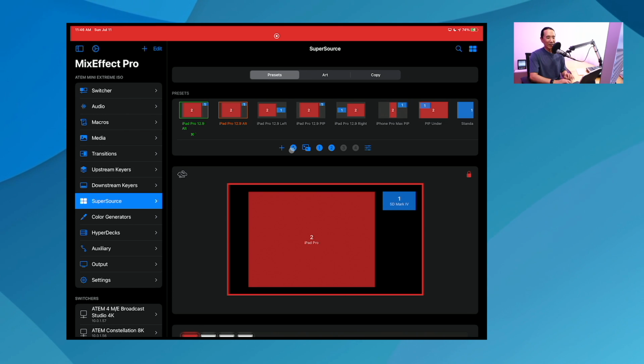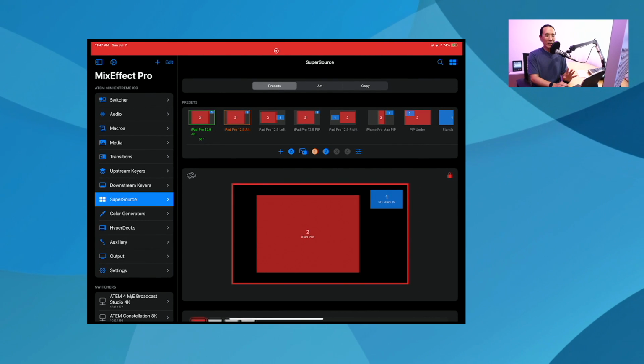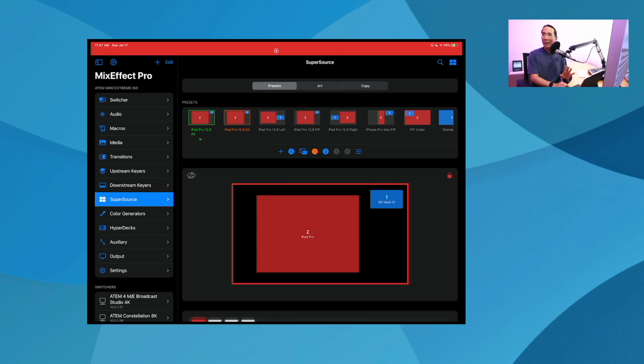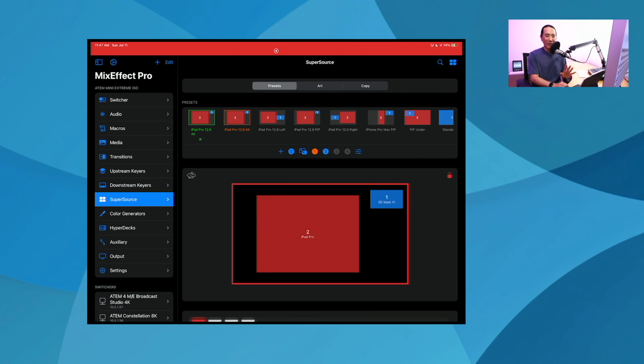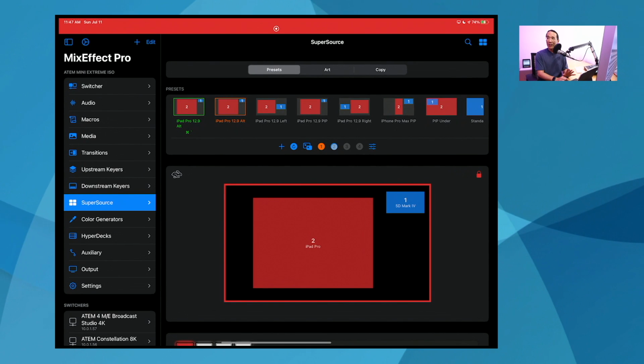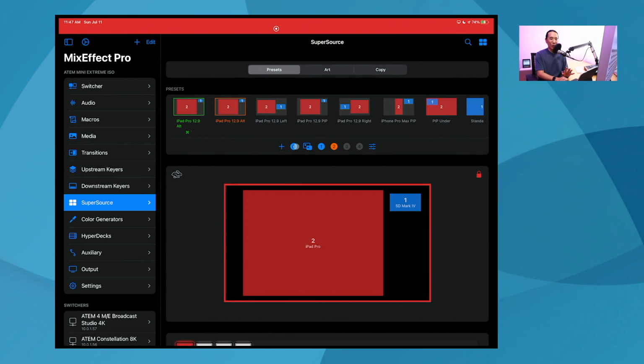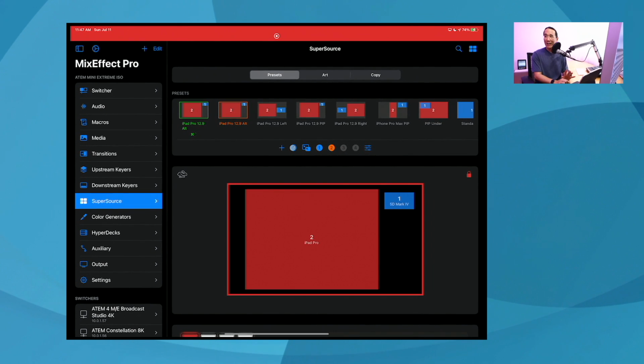So what is a highlight? Highlighting is a way for MixEffect to make a box bigger or smaller depending on whether it's highlighted or not. So in this case, I'm going to tap 1, and this will highlight box 1, which is actually my pip. So you see there that box 1, my pip, got a little bit bigger and the iPad Pro screenshot went a little bit smaller. If I tap 2, it'll make the iPad screen a little bit bigger and the pip smaller. And if I tap the reload button, that will reset things back to normal.